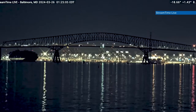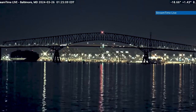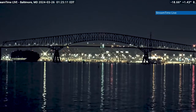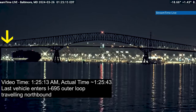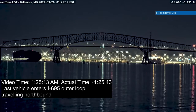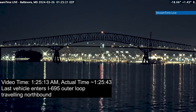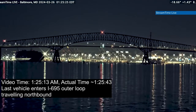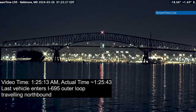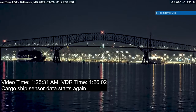In just the right center of the screen, you can see the work crew lights flashing — their trucks are there. Now on the left side of the screen, the arrow marks the last northbound vehicle entering the bridge frame. The bridge extends to the left and right out of this video frame, but this is the main span. That vehicle continues traveling to the right, northbound on the outer loop.